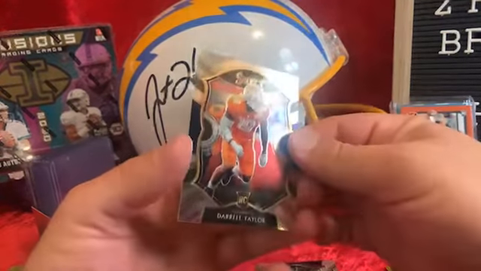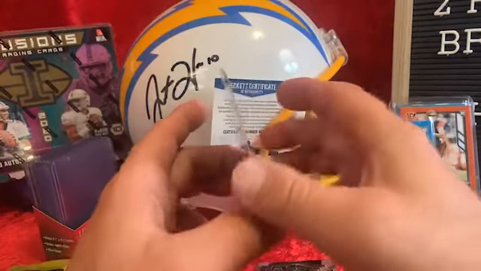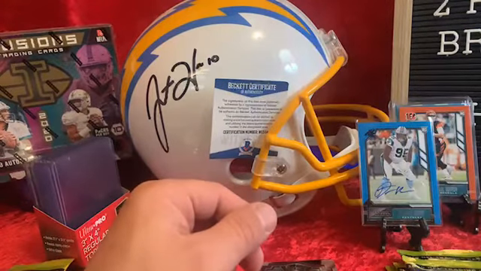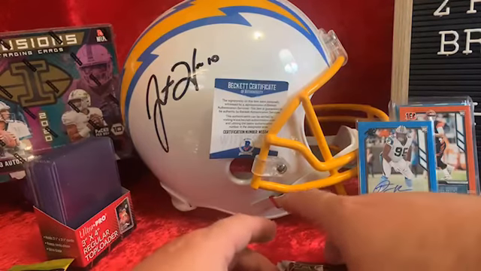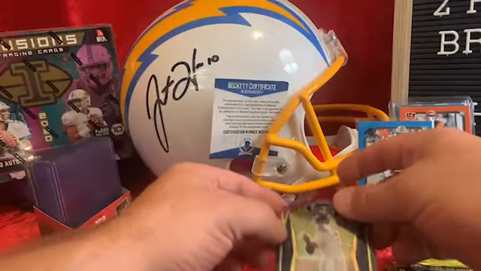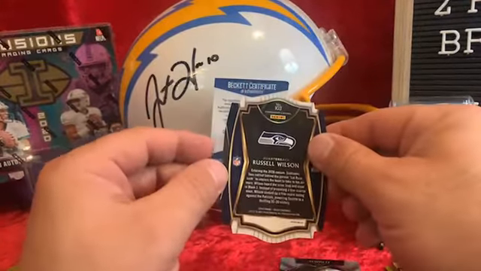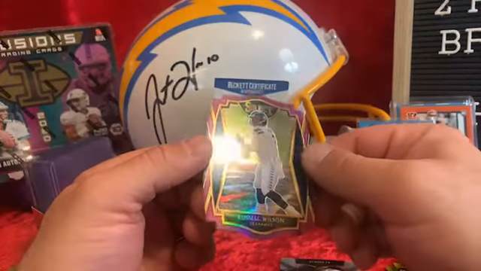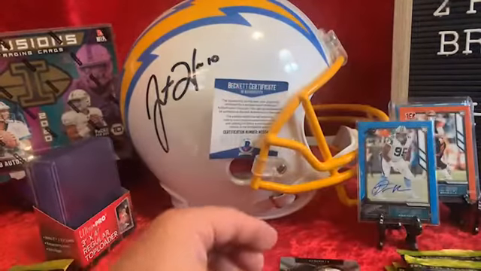Here we go. Pack number 6. Seahawks Daryl Taylor rookie card in college uniform. That is a concourse level. Seahawks tonight are owned by Bill Vandergriff. Speaking of the Seahawks, we got purple parallel Russell Wilson. That is another premier level. Bang. Nice. It looks like tricolor-ish. Seahawks, Bill Vandergriff.